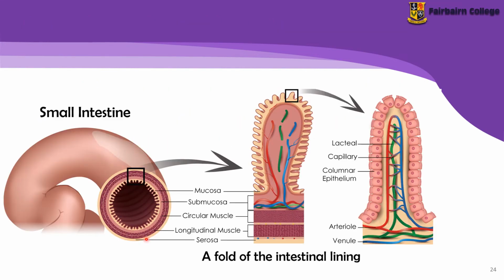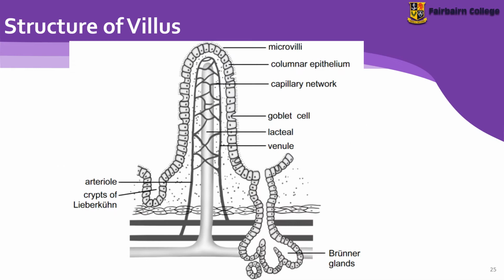So we've now looked at the cross-section of the small intestine to see how the small intestine is adapted to maximize absorption, and we said it has folds. The mucosal layers are folded to increase the surface area, and these folds have even smaller structures on them to further increase the surface area, and these structures are called villi. So we will now look at how these villi, or a singular is called the villus, how a villus is adapted to further increase the surface area for absorption.